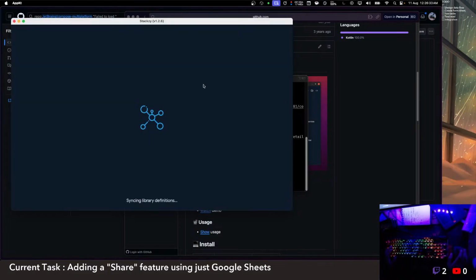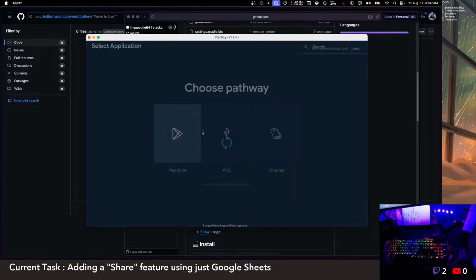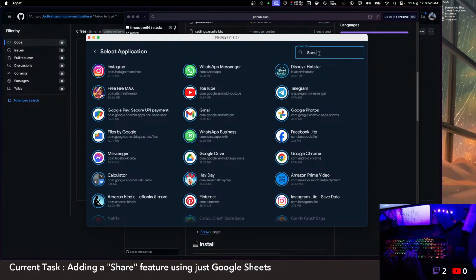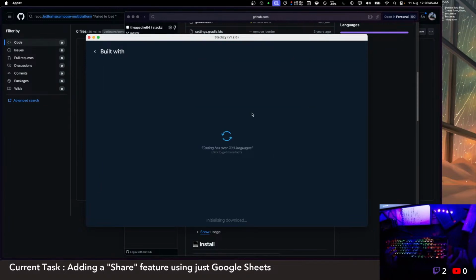So you can just run this jar file, and something like this will come up, and you can choose Play Store so that you can select any app. Sony Live. And it will start downloading the APK and do the decompilation for you.